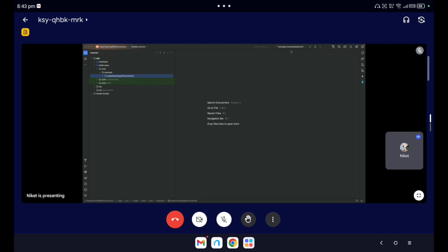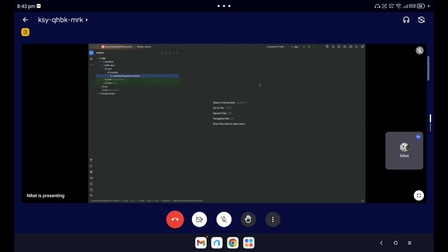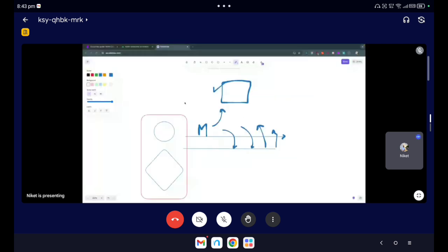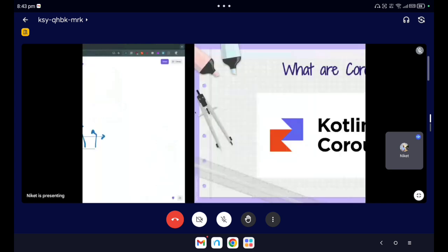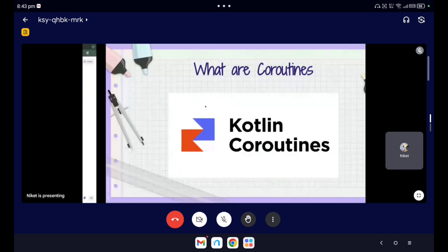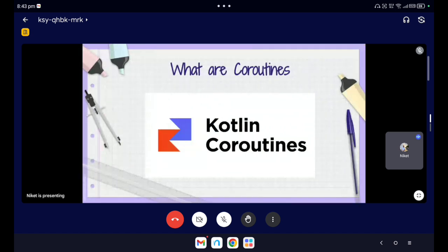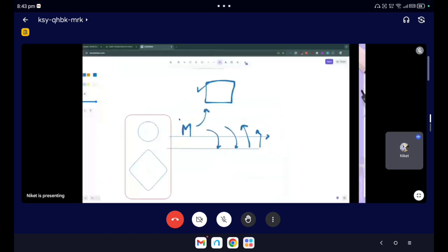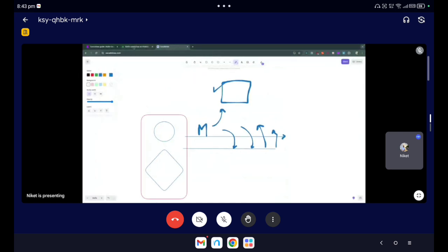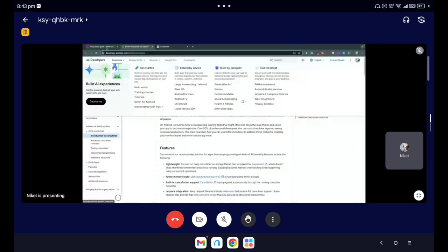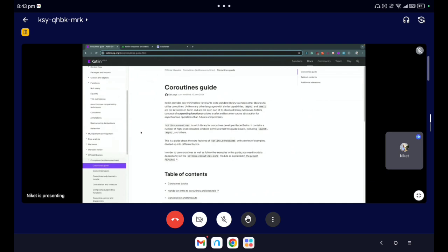So with that being said, let's create a new project to experiment with coroutines and delete the other one. Now let's go to the documentation of what Kotlin coroutines are. Though we have been using it for a while, let's go to the documentation as well. Because Kotlin is from JetBrains, let's first have a look at the JetBrains documentation. Just a second.